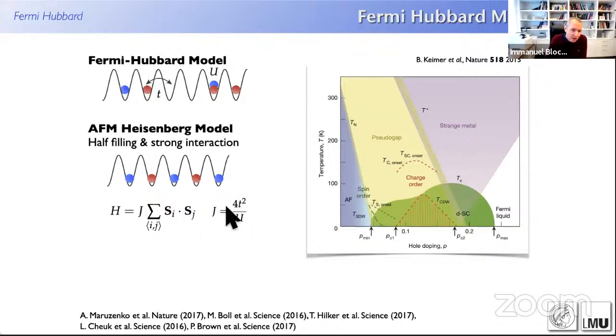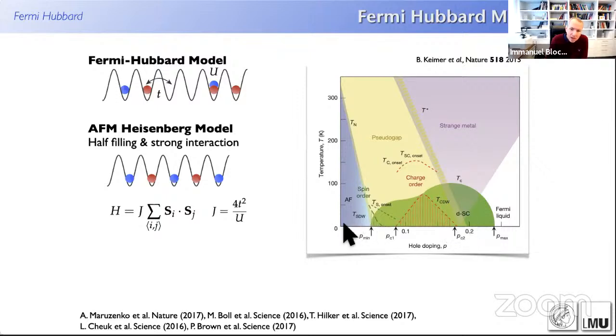Process. This gives you the coupling strength. Okay, so now let's connect this to something interesting, which I'm showing you here: a phase diagram of the cuprate high-Tc superconductors. These are layered systems, so they are 2D systems. And you can have electrons, and you can have holes, for example, doped in the system.